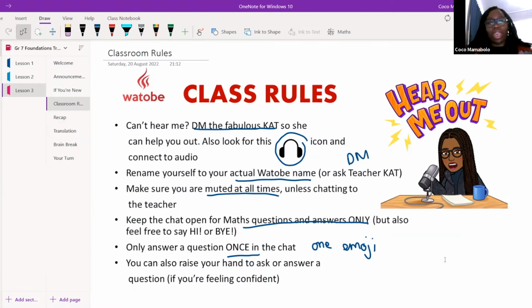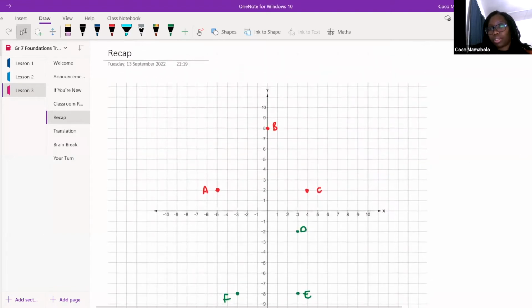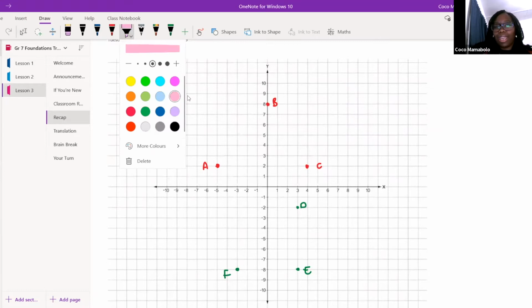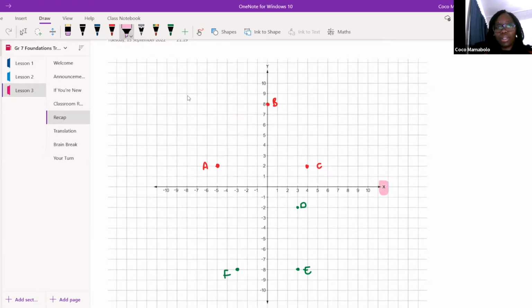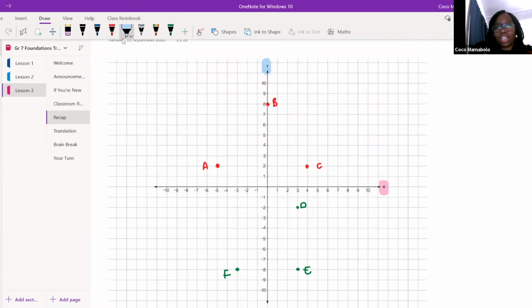Ready? Okay, we're going to recap how to find the coordinates for these particular points on the coordinate plane. Hello, Jody, no problem. I just want to go up a little bit so we can see our Y line. There we go. I would like a volunteer. Remember, guys, this is my X line over here, and this is my Y line over here.